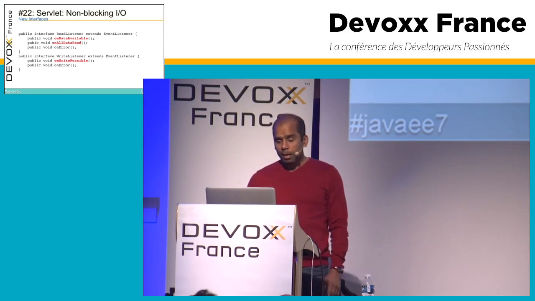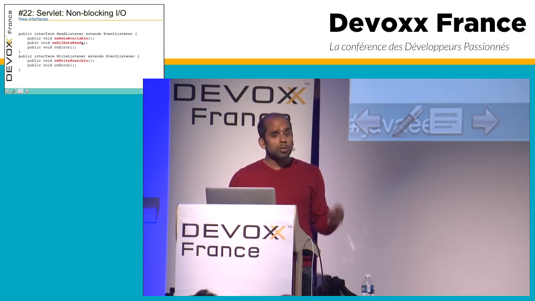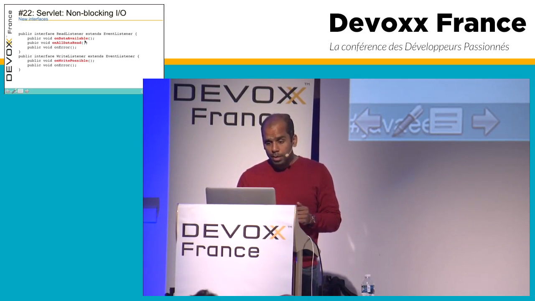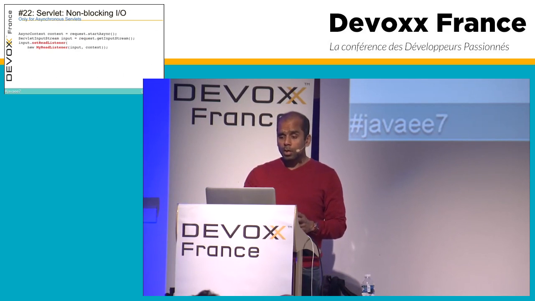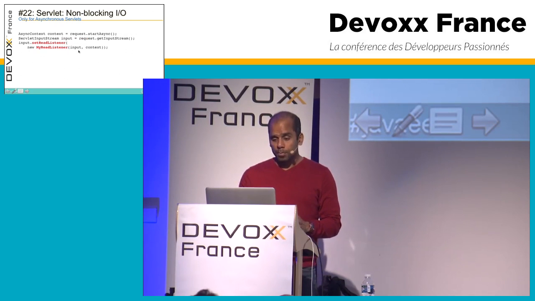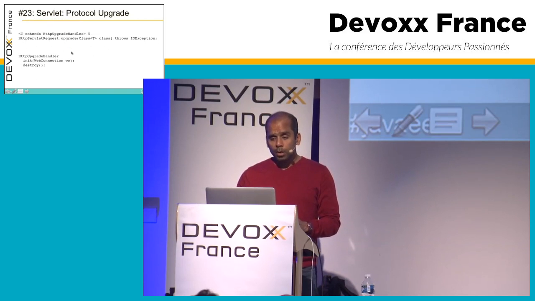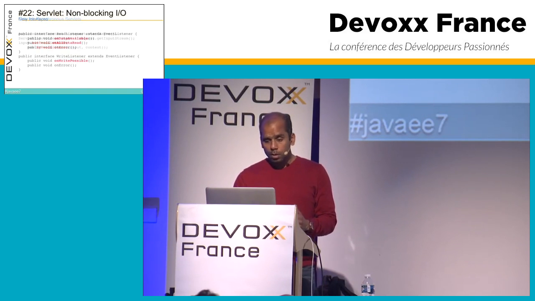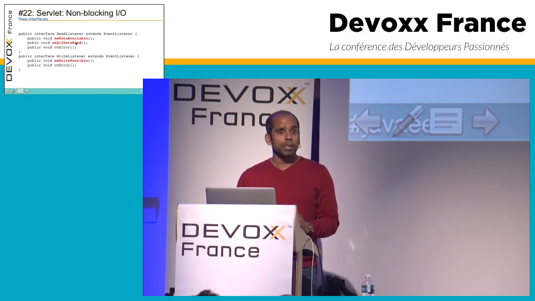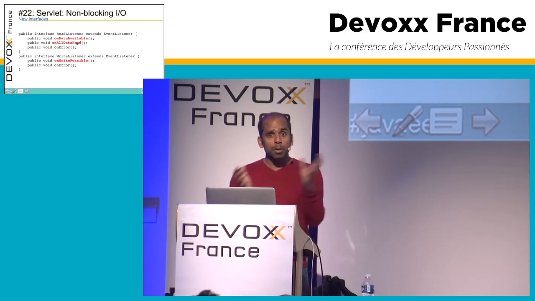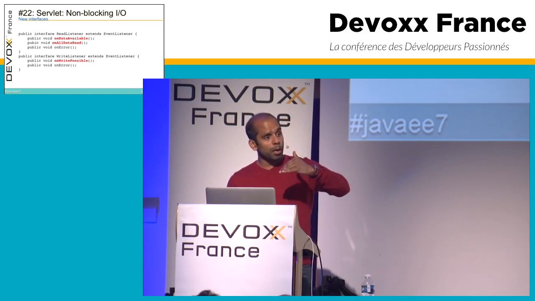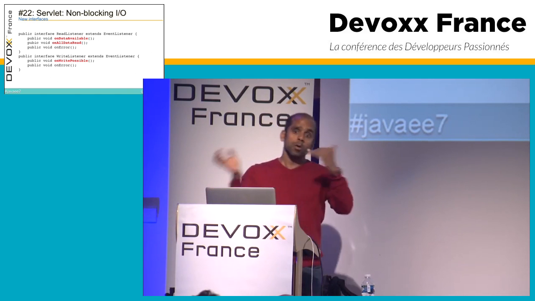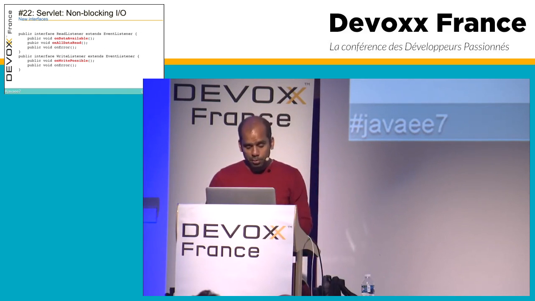All right, so we're back on the read listener and write listener interfaces. On those two interfaces, we have added methods like onDataAvailable, onAllDataRead, and onWritePossible. And the way they work is, in your async servlet, you will set up the read listener, and effectively you will pass it the input stream. So here you're passing the input stream. So whenever data is available, my read listener has this method called onDataAvailable. That method would be invoked. So it's a very simple suspend and resume design pattern, but the idea is if data is available, then the method is called. If it's not, it goes back to your servlet effectively. So the thread is parked for you in that sense.